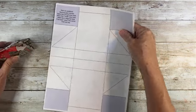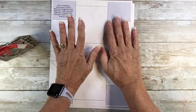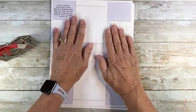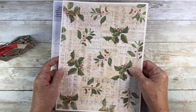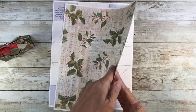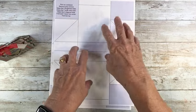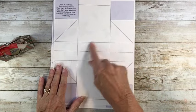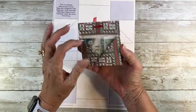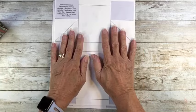This is what the freebie looks like. If you've been with me for a while, you know I like overlays. So this can be either a template or an overlay. What I've done is printed out one side with a print paper and the other with the overlay. You could do double-sided and follow the score marks, and then you wouldn't have a white inside, but you don't see a whole lot of white, so I'm not worrying about that.